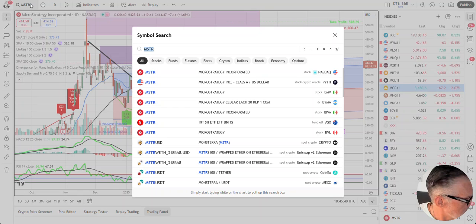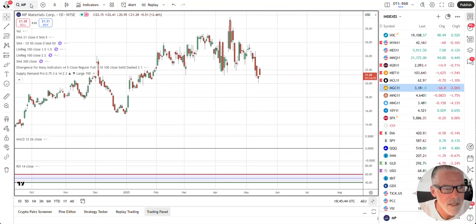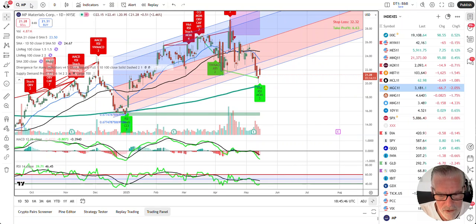And let's see, thoughts on MP. I keep seeing this ticker symbol referenced either in Twitter feed or StockTwits, or I don't think anybody in my pro group is interested in it, but I don't know exactly what. I mean, I've seen the ticker symbol, but I don't know what the company is. But here, let me just give you the technical read.